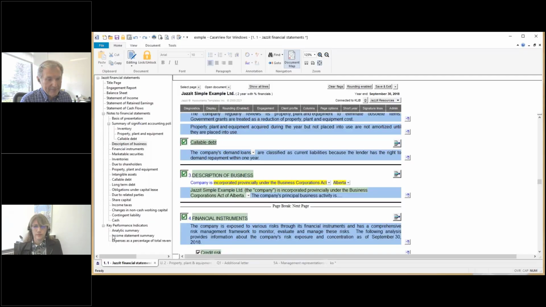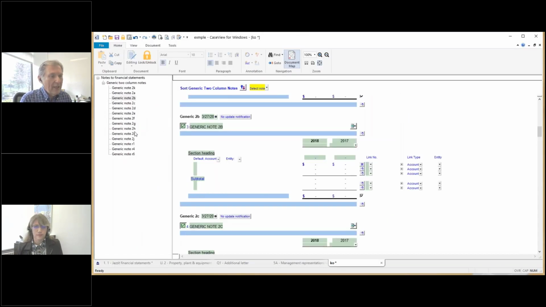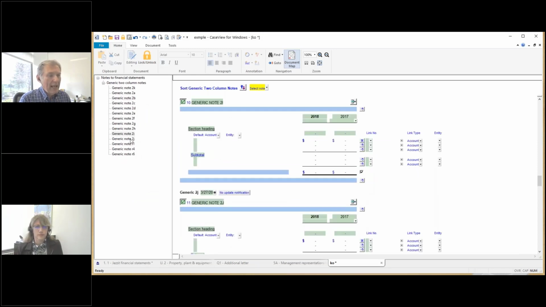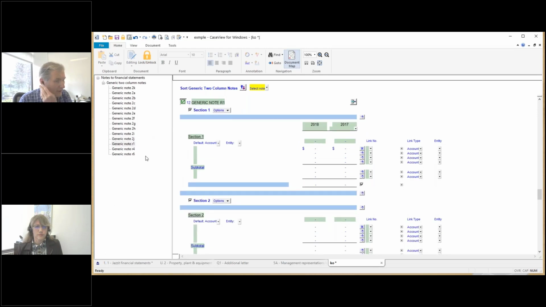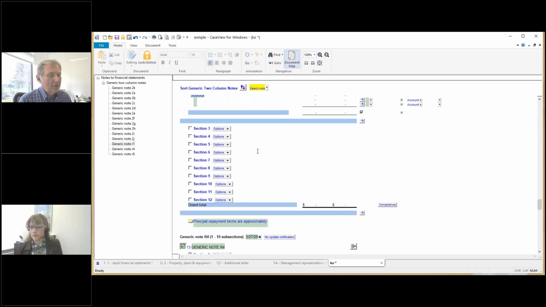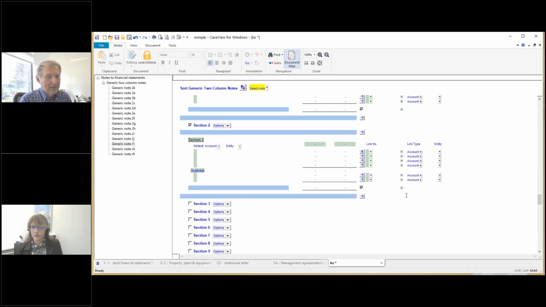Okay, let me go back here and let me open this up. So down here at the bottom, you'll notice that we have a bunch of A through H or J. Then we get into these 3 R notes. These are multi-section notes. So you can turn on and off up to 12 sections. Each section could just be a total, or it can be a subtotal to a grand total. And then each of these sections can be added or subtracted to the bottom. The one thing we don't have in here is a running total. So if you need a running total, use the SC, I think it is 2, the generic 9-column has a running total option.